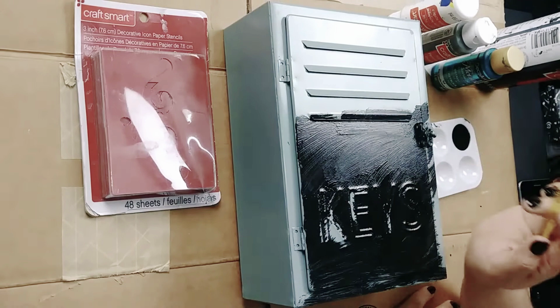Right, I am going to switch brushes because I don't like the way that this is painting.